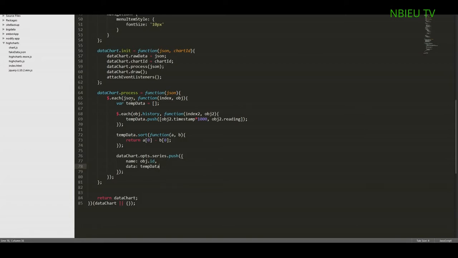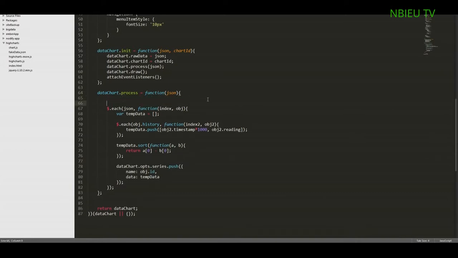So remember, we're looping through each ID, and that's going to be the name. In this case, we're going to have two different series because it's going to loop through twice. And since this is our processing function, we may end up calling it more than once. Like if you want to dynamically load data, see how we're just pushing whatever this is onto series? Well, if we run this more than once, then it's going to continue to grow.